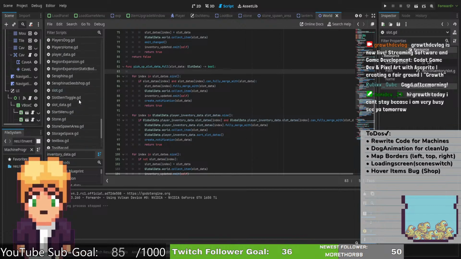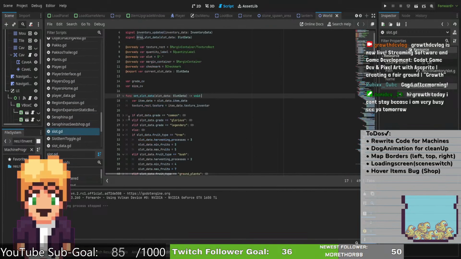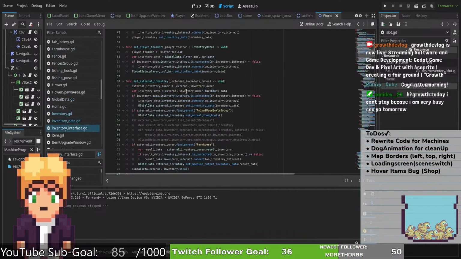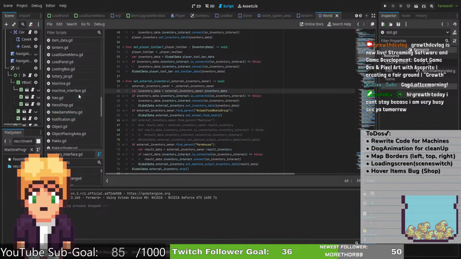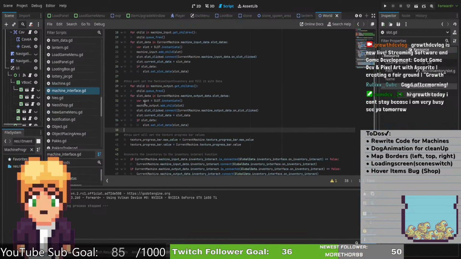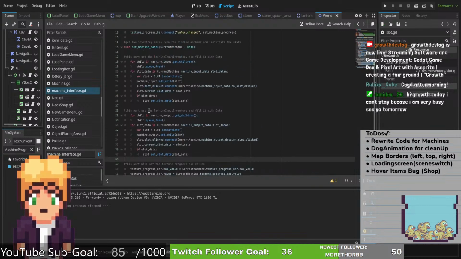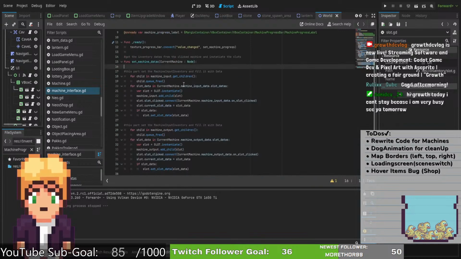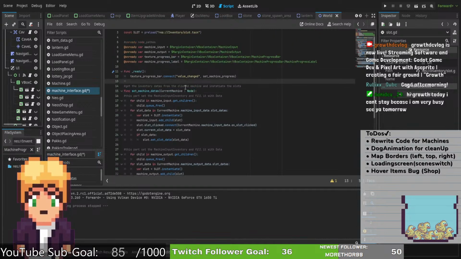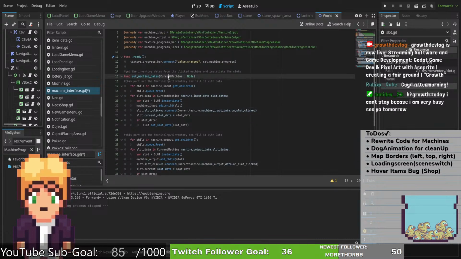Where do I have it? Set slot data. No, I need the machine interface. Machine interface, here we go. It actually needs to call this function after I add data to the ingredient, to the input data.